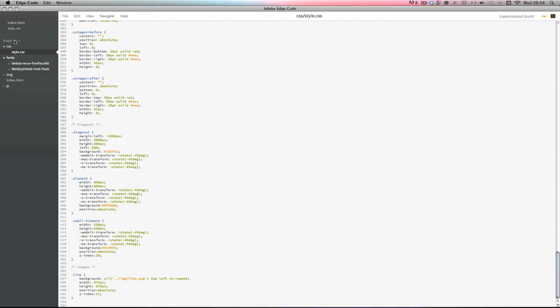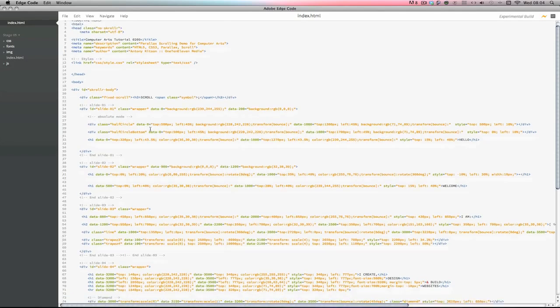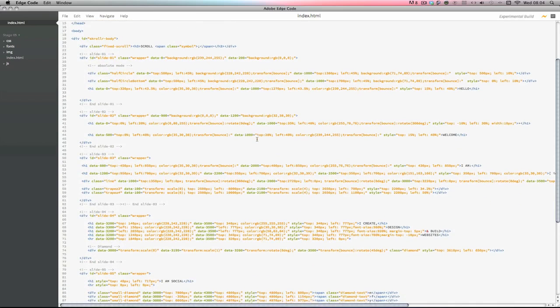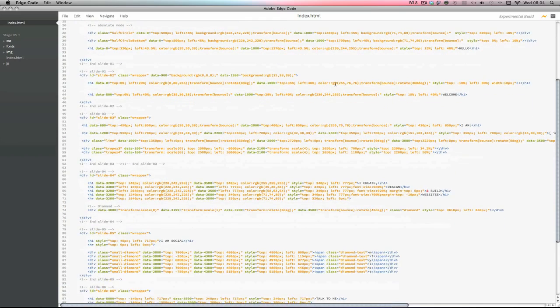So if we jump to the final stage here, you can see I've animated all my elements. I've got some colour animations going in here. For colour you must use the RGB property. It won't use hex tags. You can use RGB or HSL, but you must keep it the same for each of your keyframes.